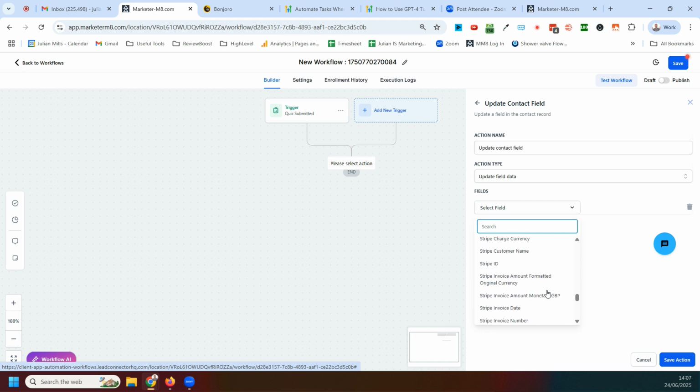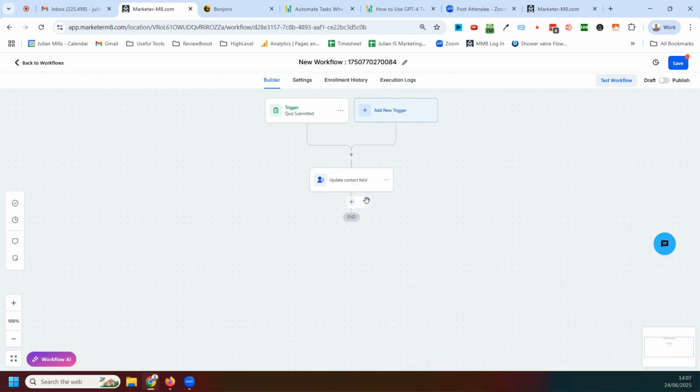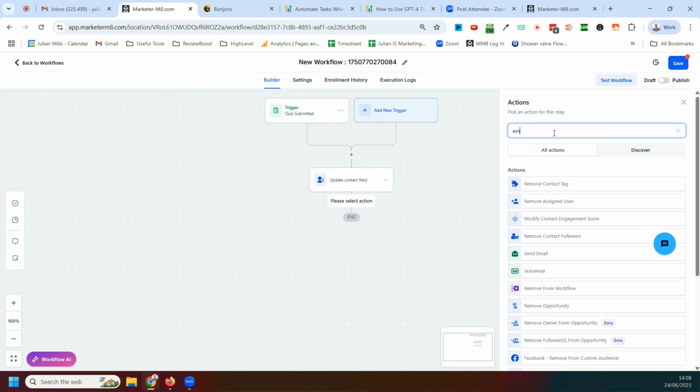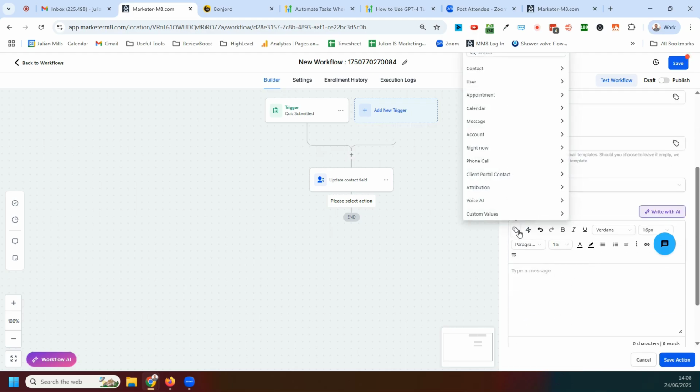But what I have to do is store that answer, quiz score, and put it in over 50%. Okay. So to save that, whatever that value is here, I'd save that as a custom field, and then I'd be able to later on go send an email. And I can merge into that email the custom field, which would be quiz score.